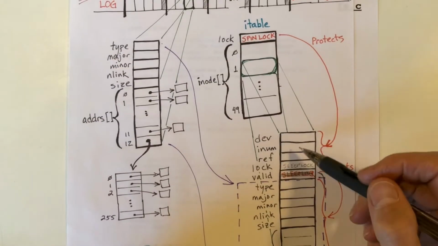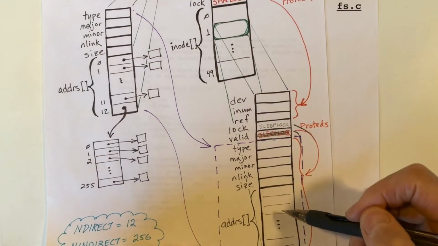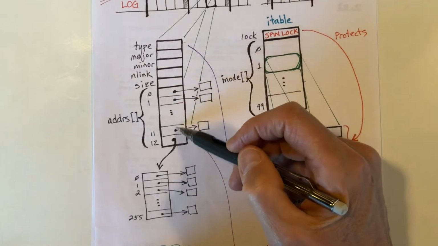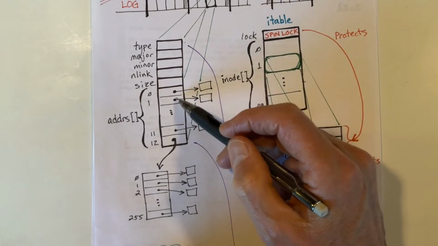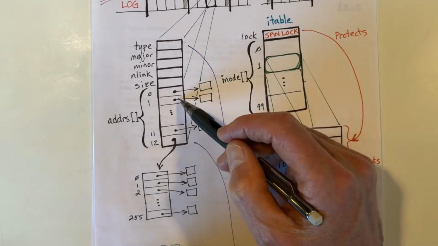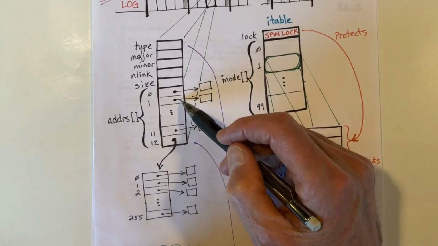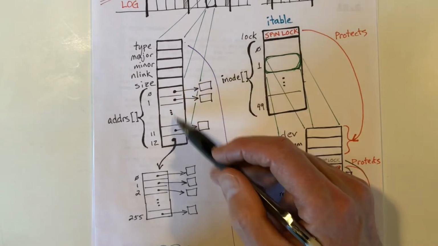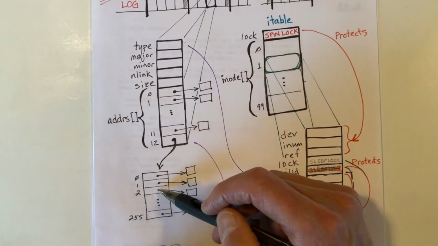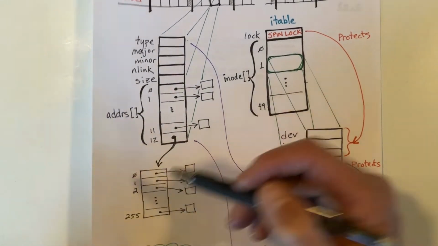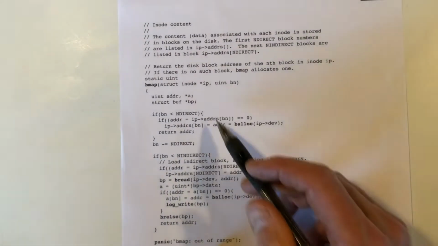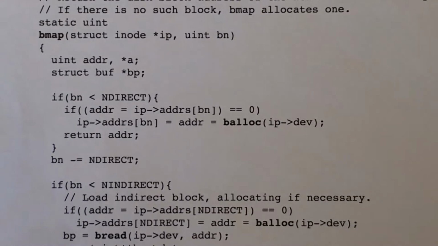So looking at the picture here, let's say we want to get the 7th block, we'll need to go to the cached inode. Well, let me use this picture over here because it's got the indirect block. And if it's in one of the first 12 blocks, we just need to access the inode and get the block number and find out where on disk that block is stored. If it's 12 or greater, we need to access the indirect block and get the block number from the indirect array. So that's what we are doing here.